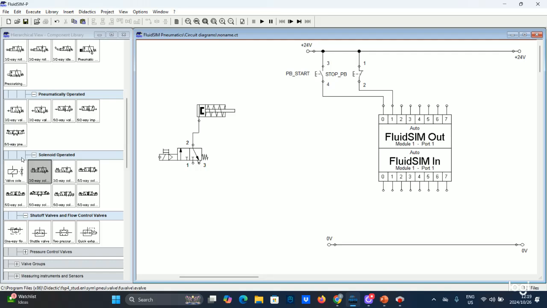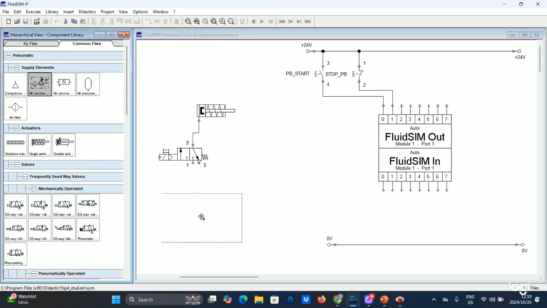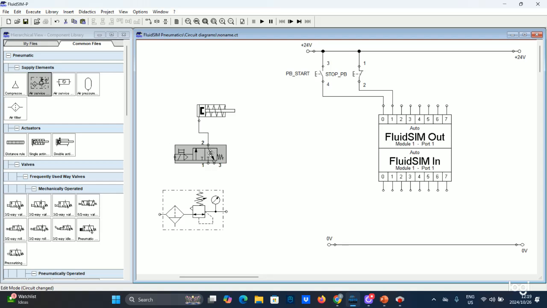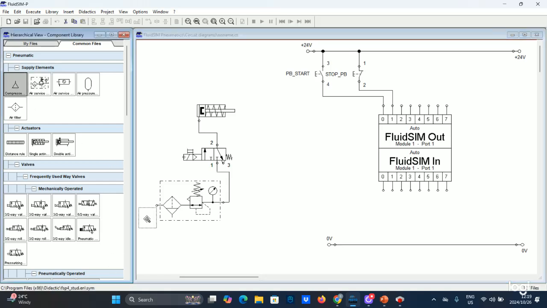And then now if I can get my air service unit, because you always have to supply air to the system. So air service unit, and then the compressor, which we connect to our service unit.